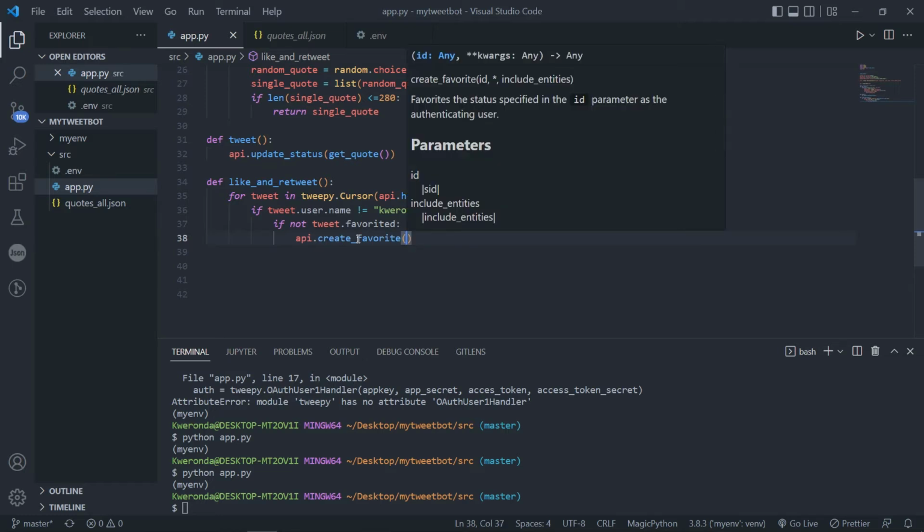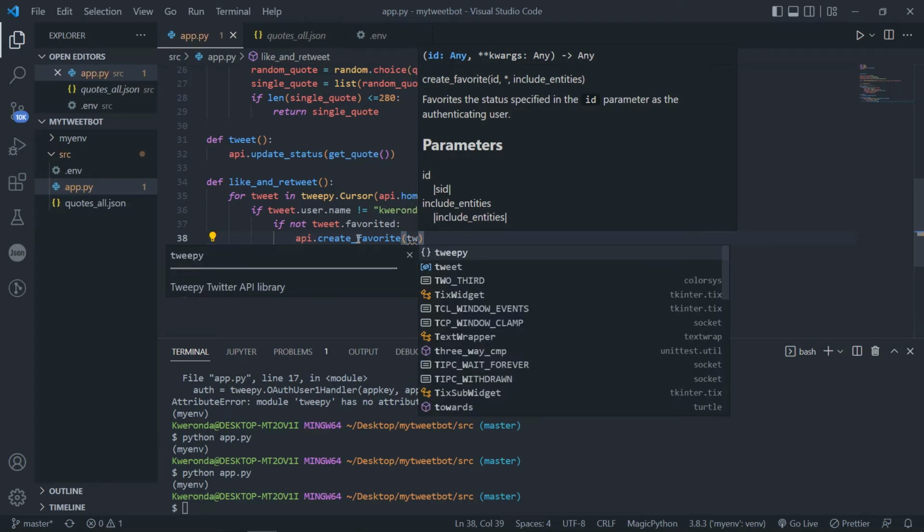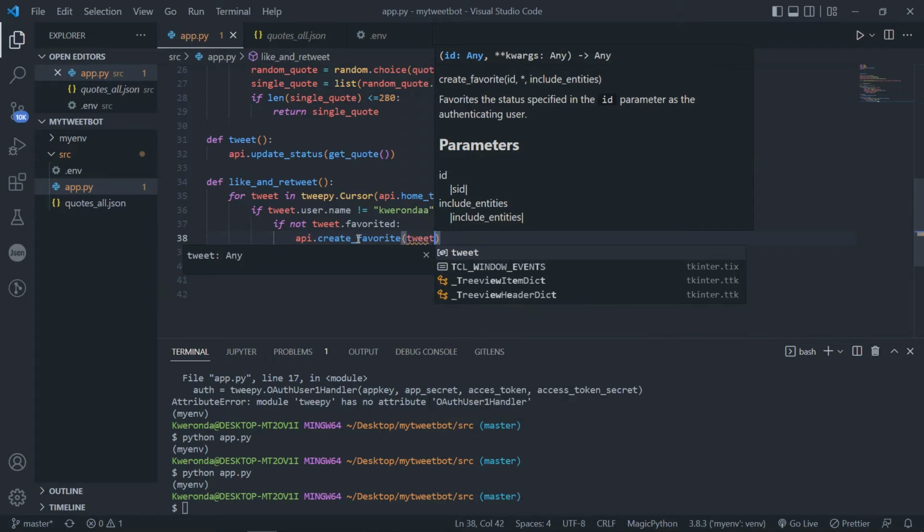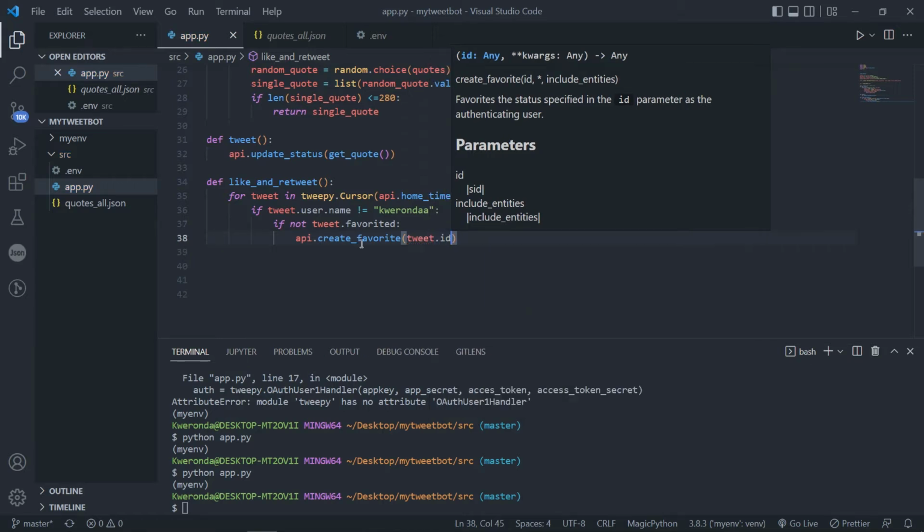Create favorite, right? And so it takes in an ID of that particular tweet. Okay, so that is the tweet ID, right?